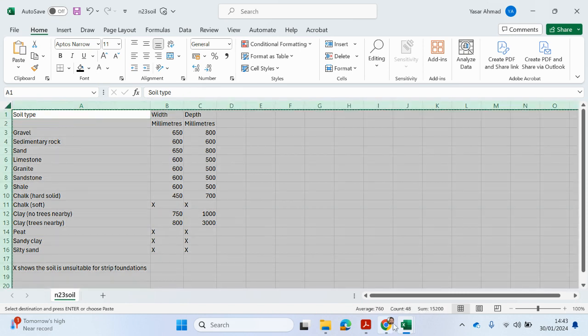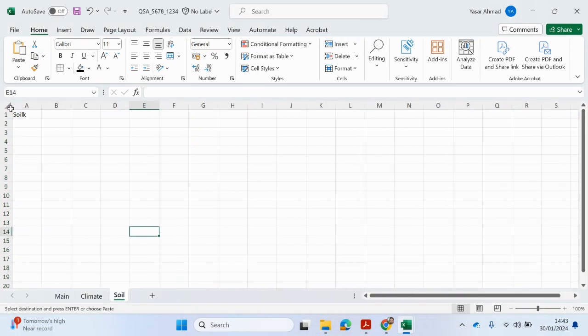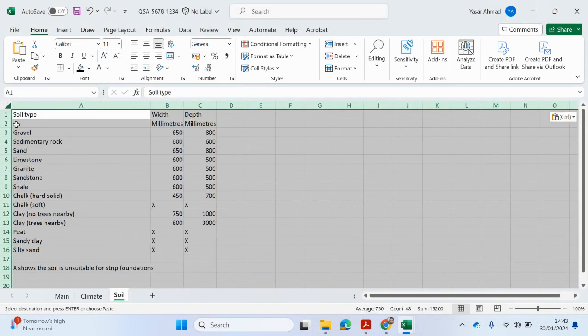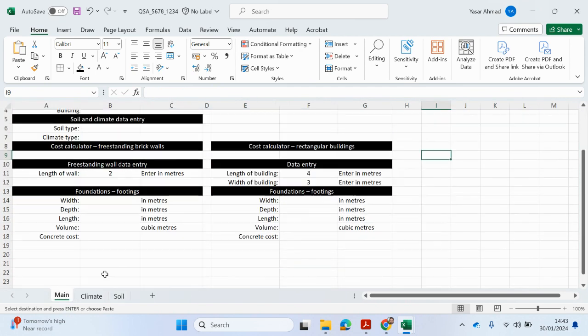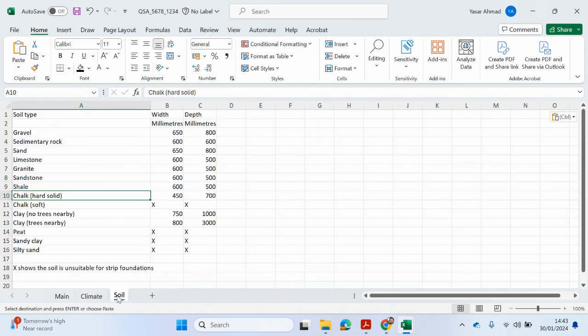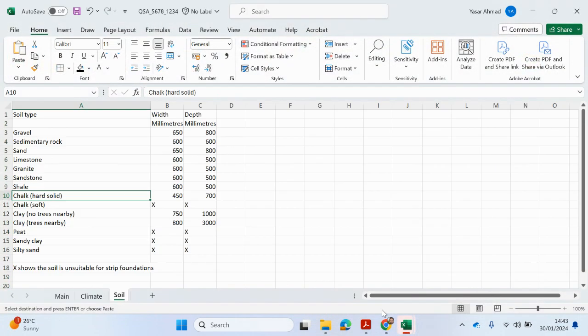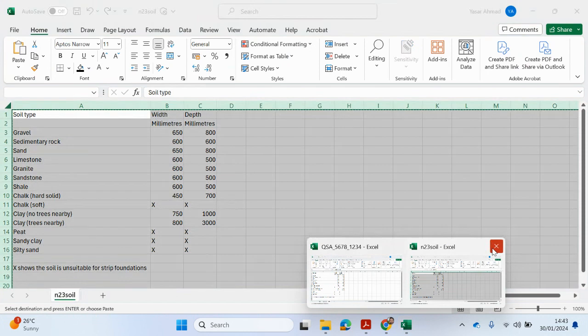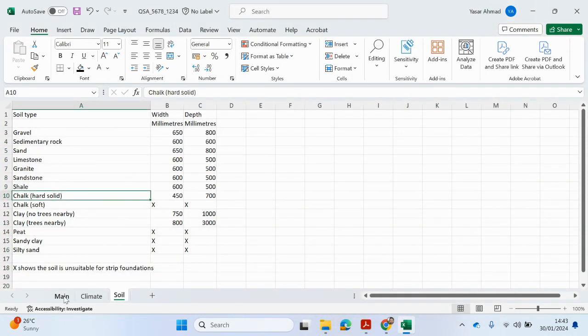Control C. Just replace that, there you go. Okay, so we've got the main page that we've just created, and we've copied or imported in the contents of the climate and soil.csv files. We can close these down now, we don't need to have them open. Okay, done.